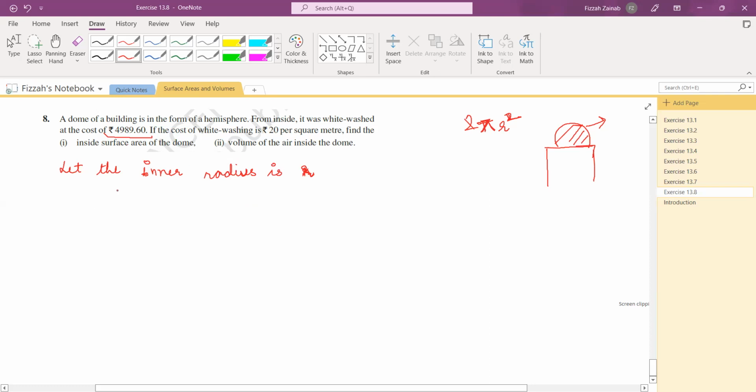So what is the surface area? Surface area, which is S, will become 2 pi r square. Right? Okay, now one interesting thing is here, because the answer is given in a square meter, so you have to assume your radius r meter. So I have assumed my radius to be in meters. So my surface area is meter square. Is this correct? Okay. Now, this is my total surface area. And this is the rate, right? So rate of whitewashing.